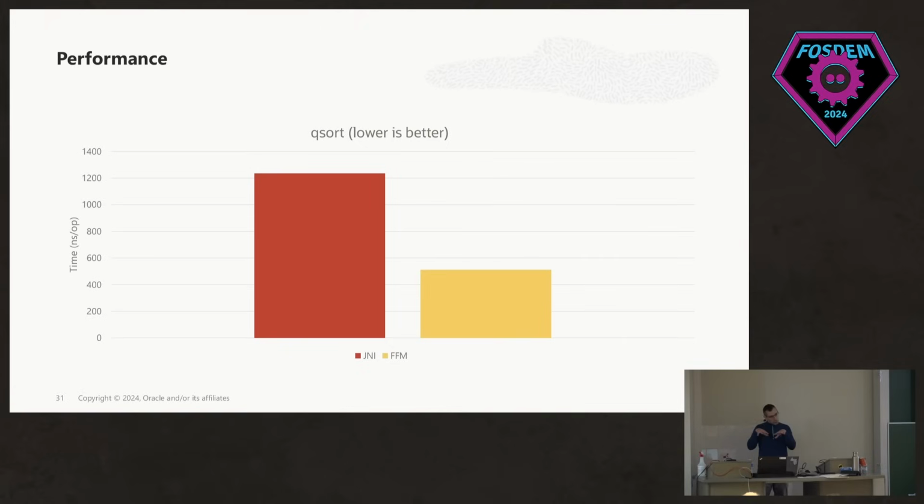So when you want to call a Java function from native code, there was a lot of performance left on the table from JNI, and we were able to greatly improve the performance there. For regular calls, you probably won't see much difference. So FFM is more or less on par with JNI, but as soon as your native call starts to upcall back into Java, you're going to see massive differences.